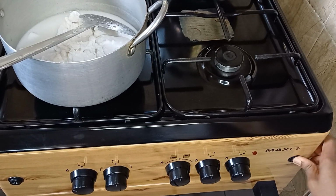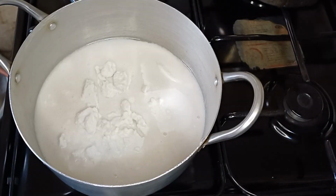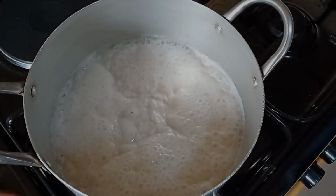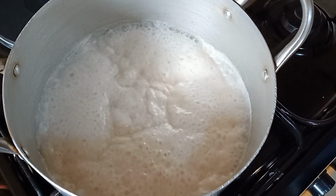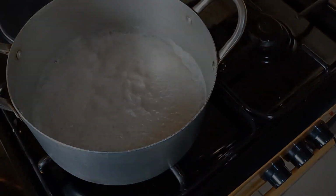I'm going to be using the water. Very important. Okay, you see what I did? I just transferred it to the pot and I'll start heating. What if I tell you this is the final process? So it took me about an hour to heat. You can see all this transition. This is the third time I'm showing you the process of the heating. It keeps heating and you keep seeing the changes.